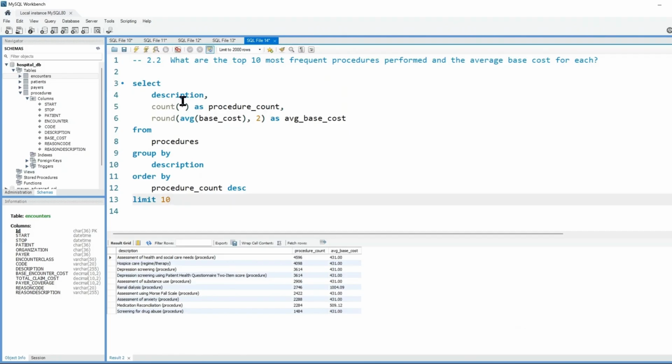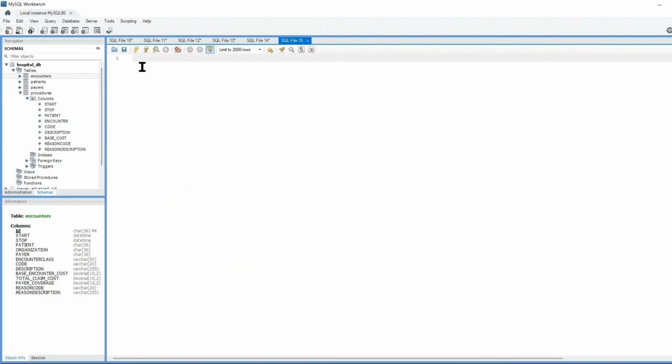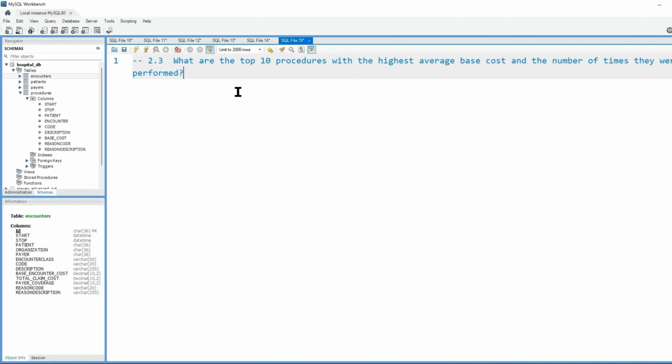Copy 2.3. Okay, and then perfect. So, what are the top 10 procedures with the highest average base cost and the number of times they were performed?